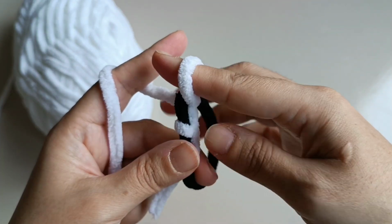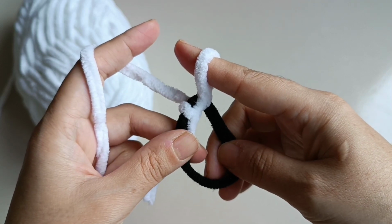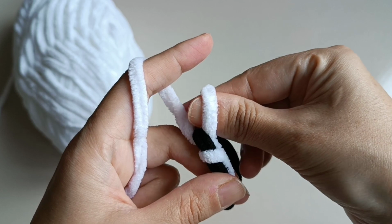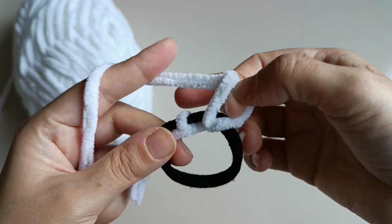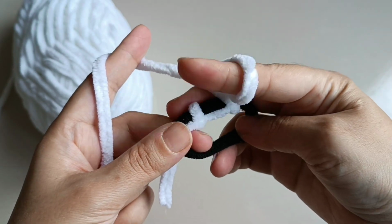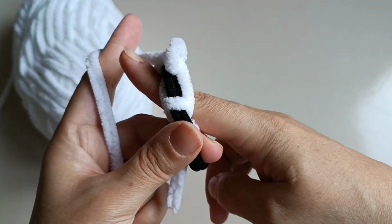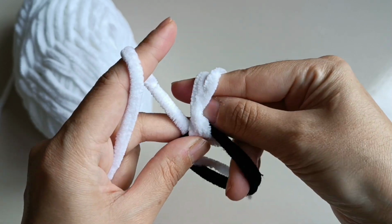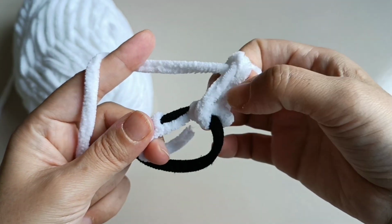Bring yarn, insert this finger into this chain, bring yarn, insert this finger into the hair tie, bring yarn, pull through.